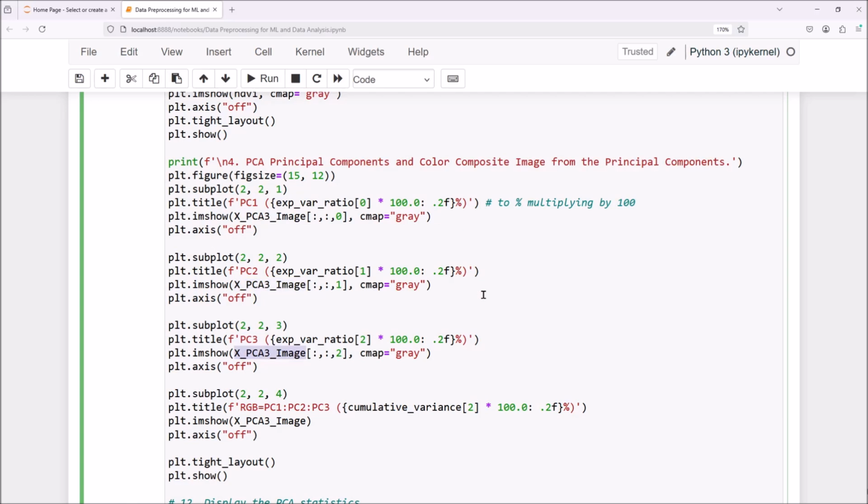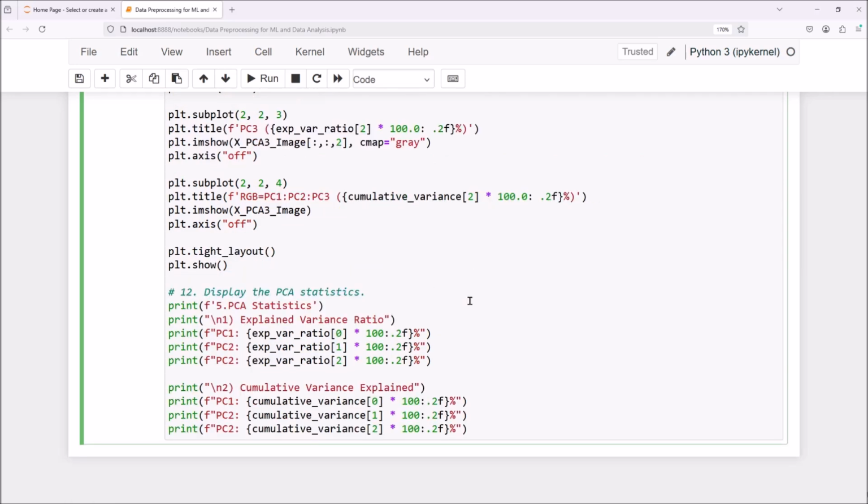We are displaying them separately, as well as creating a color composite image by using these three principal component images. Also displaying the explained variance ratio as well. In the final stage, we are displaying the principal component statistics, explained variance ratio in percentage format. Then we also display the cumulative variance explained.